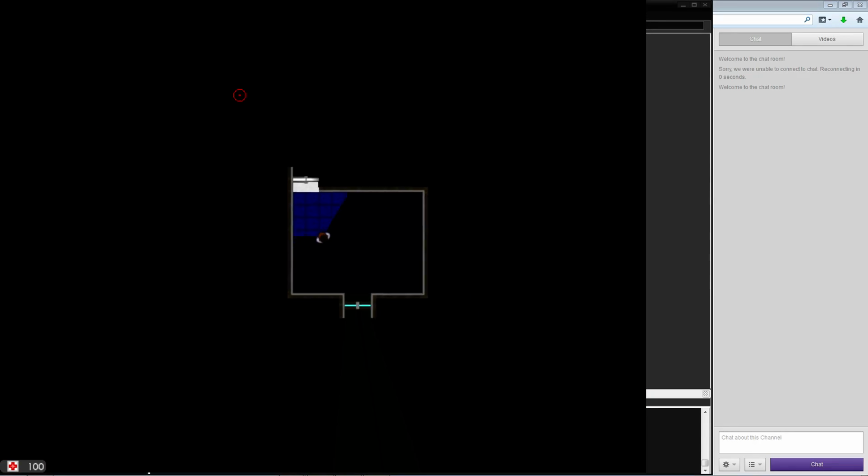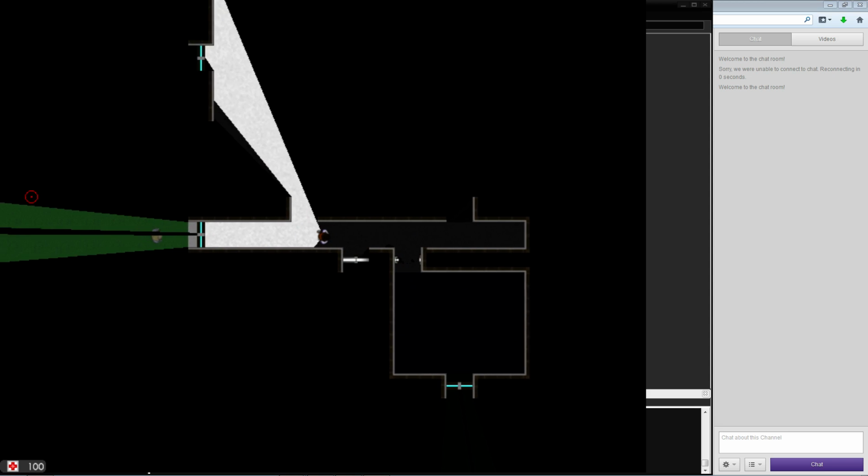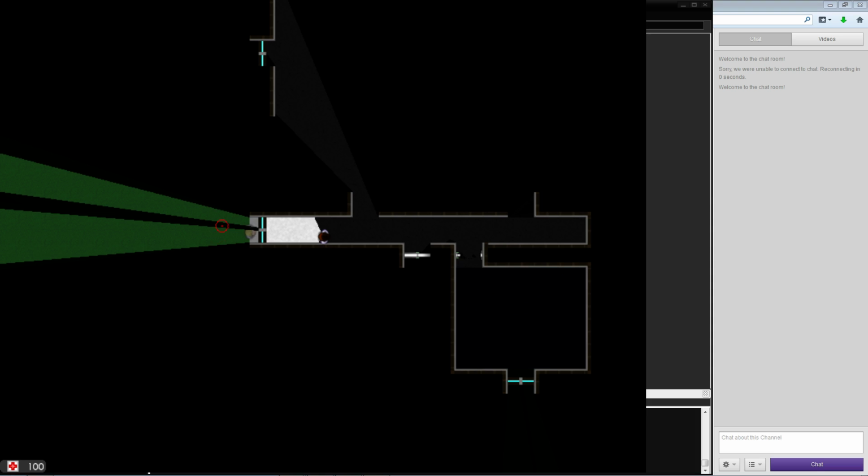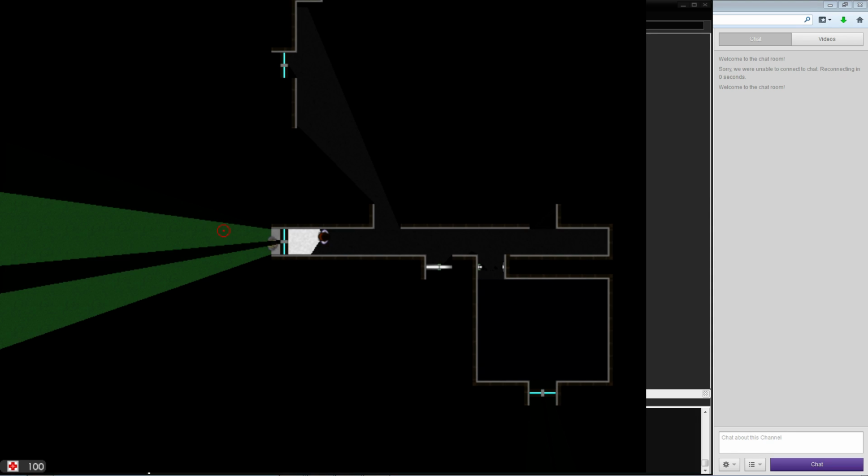Alright, so, aha! We're not lagging out. There is our enemy. Good. Yay, hello enemy. And he's smashing through the glass, and it's definitely going to take him a while to smash through the glass.